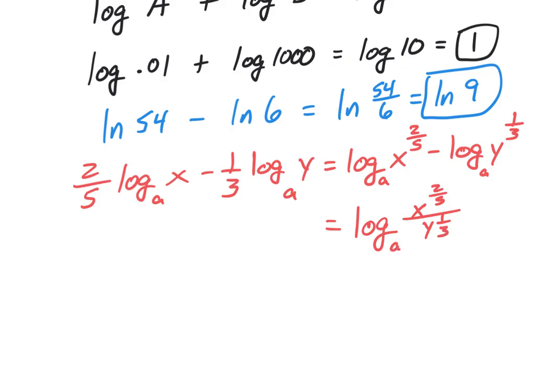Okay, if you don't put this base a here, then it's not completely correct, right? Because this is assumed to be 10, and we don't know if our base is 10. So we do need to include the base if there's a base in the problem. The only way I can do all of this work is if my bases are the same. If this one had base A and this one had base B, then we can't do anything here. Bases must be the same, but then we have to keep that base the same throughout. We can't change it or leave it out.